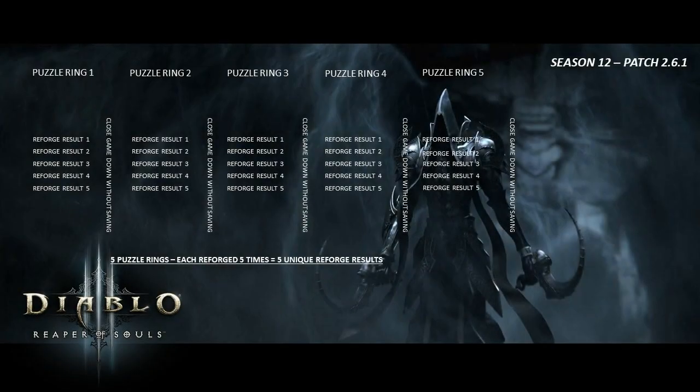Well, on this screen, this is how I would fix it. They would expand on the fix that they put in for yellow rares. Remember that no matter which yellow ring, from Kadala, from crafting, from finding in the T13 rift, no matter which one you upgraded in the cube to a legendary, now it produces the same legendary. Well, why not do the same for reforging? No matter which puzzle ring you reforge, you get the same results.